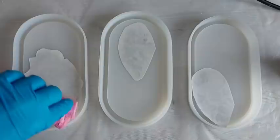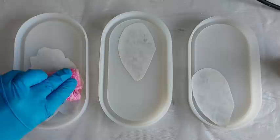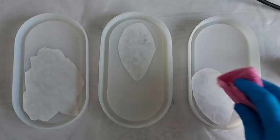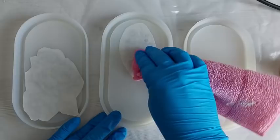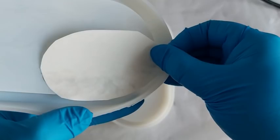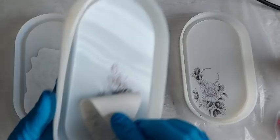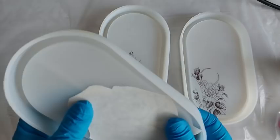Here you see me with a really wet cloth, just dabbing the backs — exactly the same way you would if you were putting it on your arm. I just make sure all of the edges are wet. Clearly I didn't make sure enough because I do end up ripping one of these tattoos, which was such a shame — actually the end result is quite funny. When you think you've wet it enough, go back and check, because the edge would have been overlying the lip and I wouldn't have wet that enough to release the tattoo. Just lessons learned.